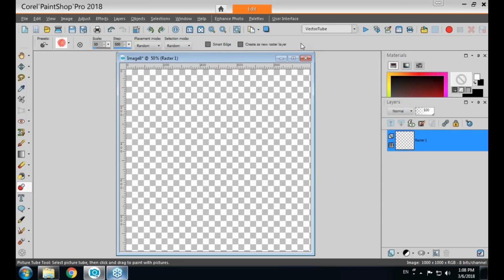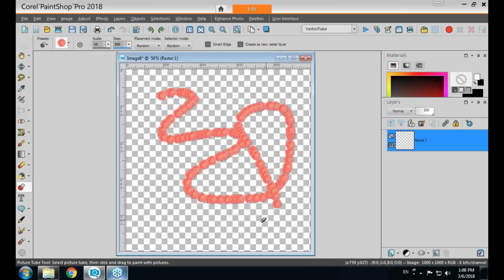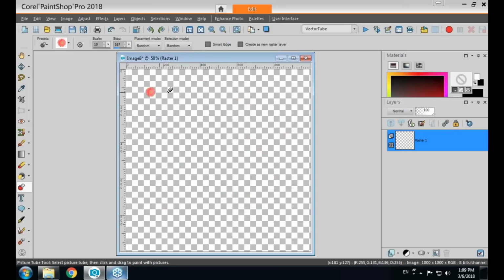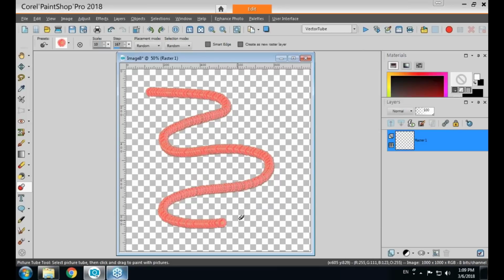In the tool settings here, I have different options. I can change the scale. So this one was 50 and was pretty big. So I can reduce the scale and have smaller flowers. The steps is here 500, which is like 500% of what I have. Okay. If I wanted them closer, I could change that. And you can see how they would be closer. Maybe I want to make a necklace that looks like all threaded flowers. I could do that.